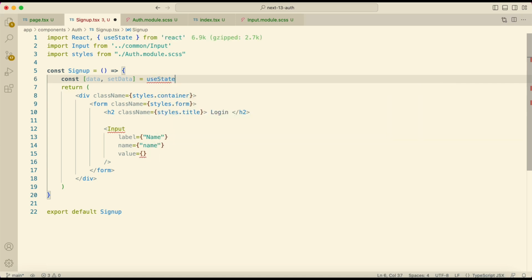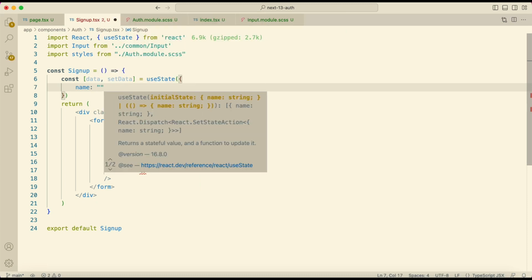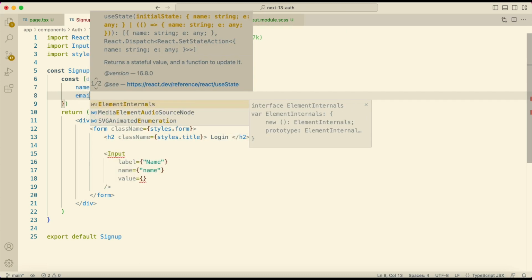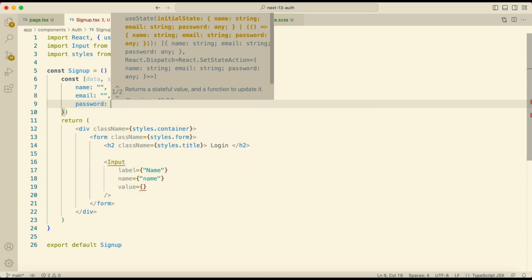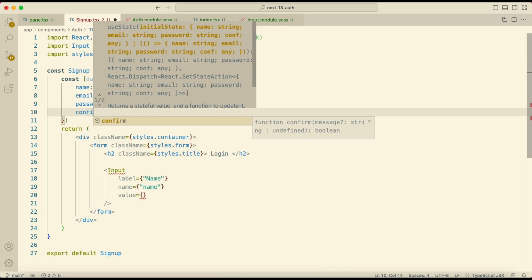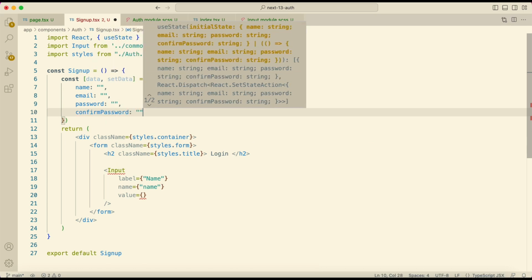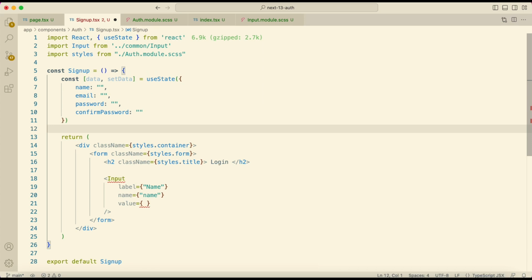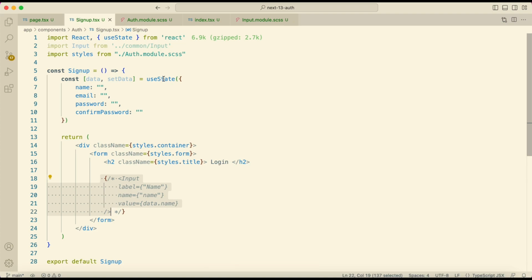Make sure to import useState. Now here we pass data.name. Let's comment this input for a while because we are going to get an error for using state.